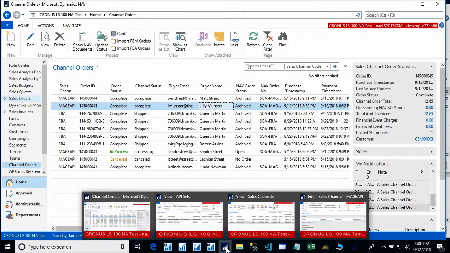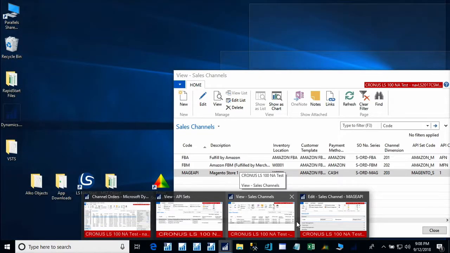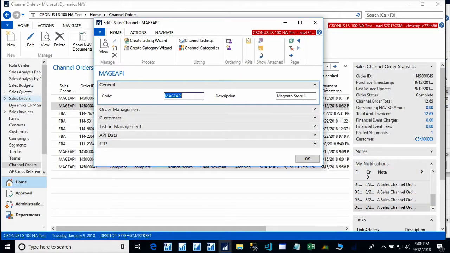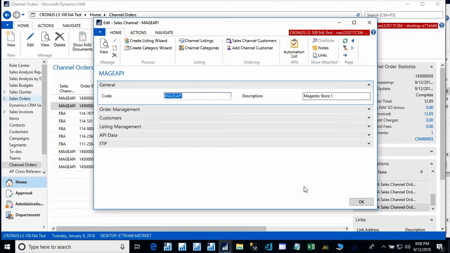Lastly, let's take a look at what happened with customers. So this sales channel defines our Magento business to consumer sales channel. We could actually have multiple stores that would become different sales channels within Magento. So if you had a B2C store as well as a B2B store, that would be two separate channels, and we can handle things a little differently.